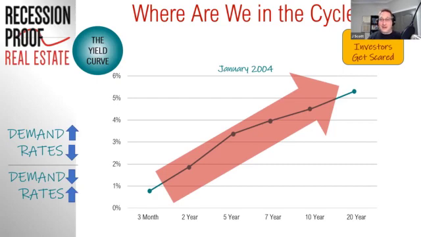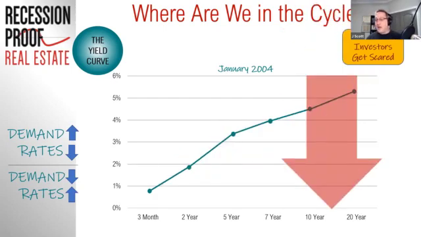When these people start to get scared, two things happen. One, they say, we don't want as much money in our short-term bonds. We want to move them to long-term bonds because we want safety. We're not investing for 3 months. We're concerned that the economy is going to collapse. And when the economy collapses, interest rates go down, bonds don't return enough, and we don't have other investments. So when investors start to get scared, they start buying up these long-term bonds. And supply and demand: when everybody wants these long-term bonds, bonds don't need to pay as much because everybody wants to buy them. So the yield, the interest rate for these long-term bonds starts to drop.